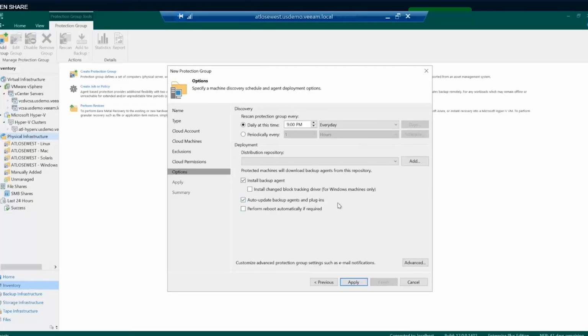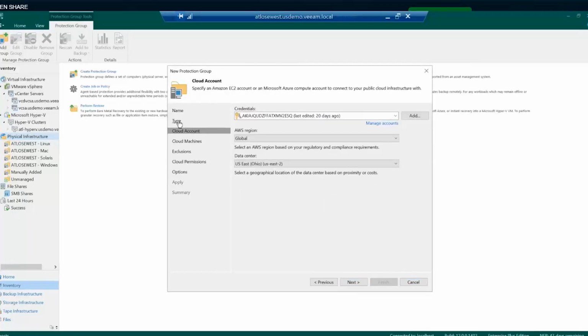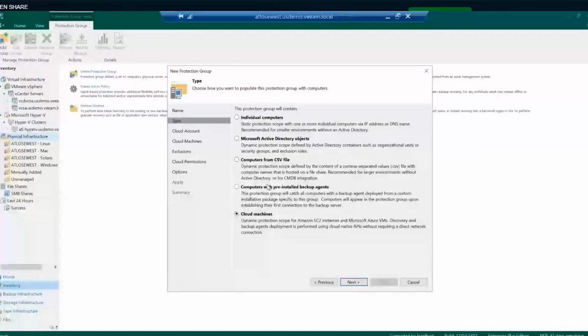Right. And again, keep in mind that this is not only for cloud workloads, but we do this for essentially any of those different systems. We will effectively deploy and update. So if you upgrade your Veeam backup server to a new version, when we rescan that protection group, we will then at that point upgrade those agents for you automatically. That way you don't have to go out and do all that yourself. So again, that is a new feature in version 12.